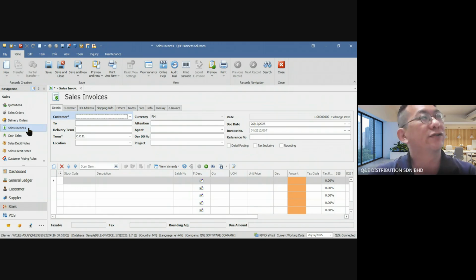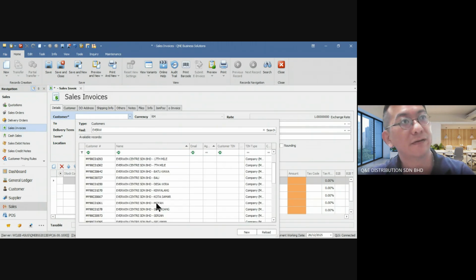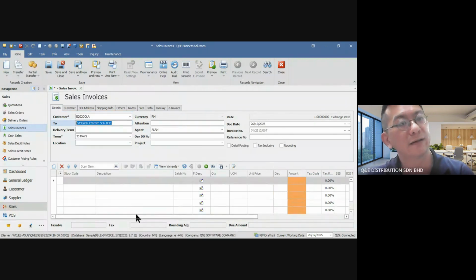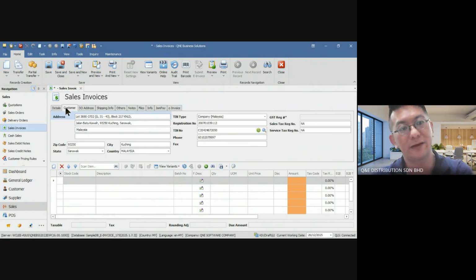In sales invoice, the first thing you always need to key in is the customer. For example, I'm keying in the one I collected info for, which is the employee center member app. After you select the customer, you have to check the customer tag here. Make sure that if the customer requests an invoice, the details are filled in accordingly, and that the registration number and tax number are correct.